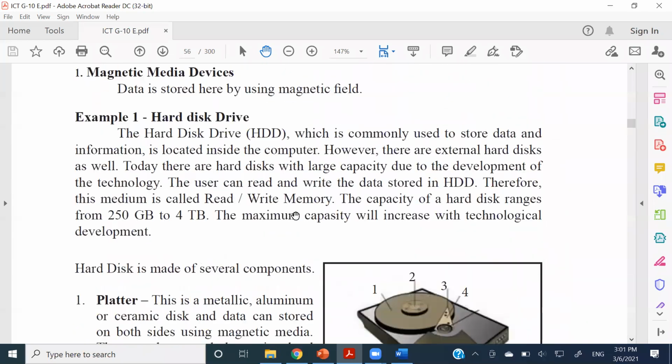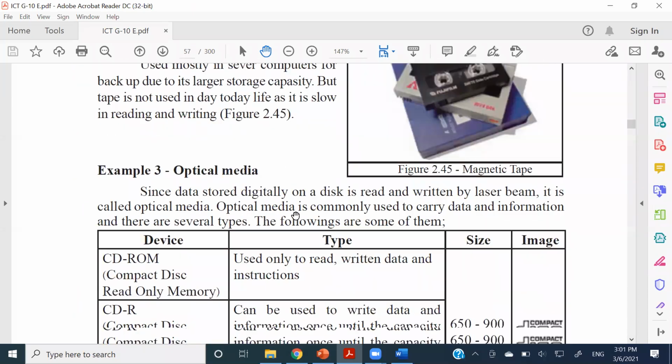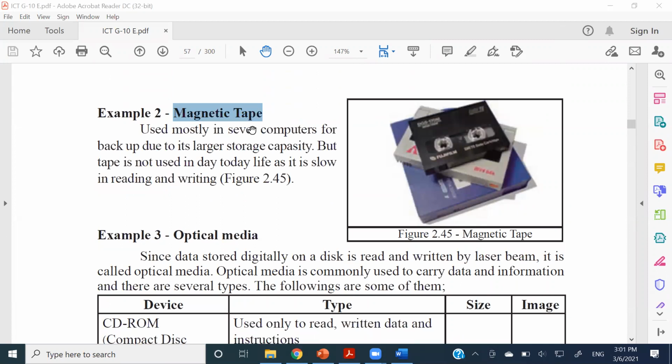We were talking about the magnetic media devices, then we are going to talk about the optical media devices, right? Only the topic, Ravindu, it's only the topic. You only need to write the magnetic tape, and as the third example, the floppy disk. That's all. You don't need to clarify what it is.